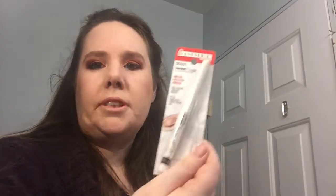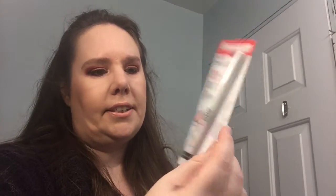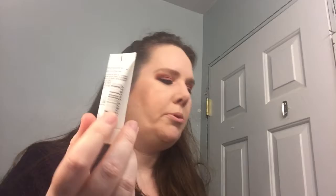Then there's a dry balance SPF 30 sunscreen — do not go outside without sunscreen, especially when there's any sun. There's also Rimmel Color Precise eyeliner. I don't usually use Rimmel but I'm happy to give it a try. The last thing in this box is a Purifying Foaming Cleanser from La Roche-Posay. I just got a new face scrubby thing, so I'm super excited to try this — I need all of that kind of stuff.